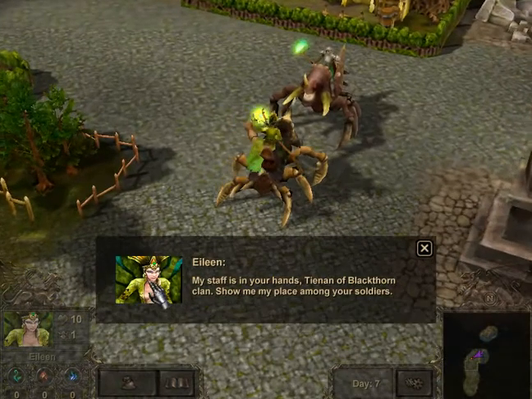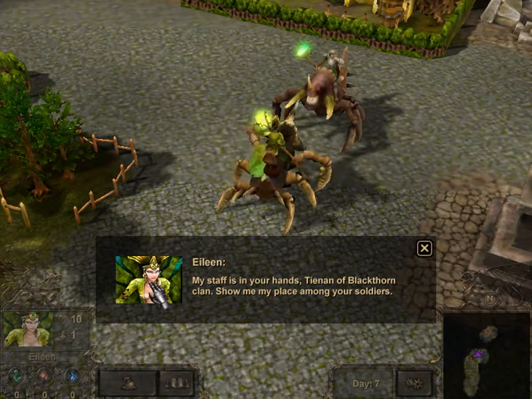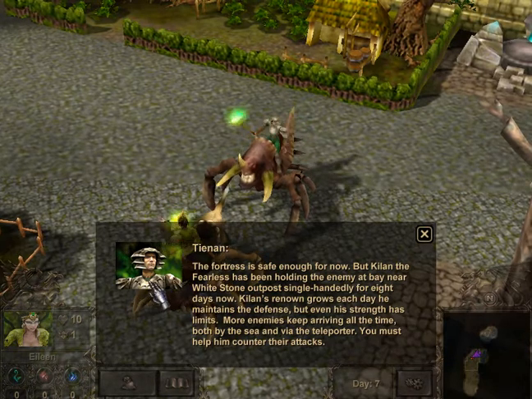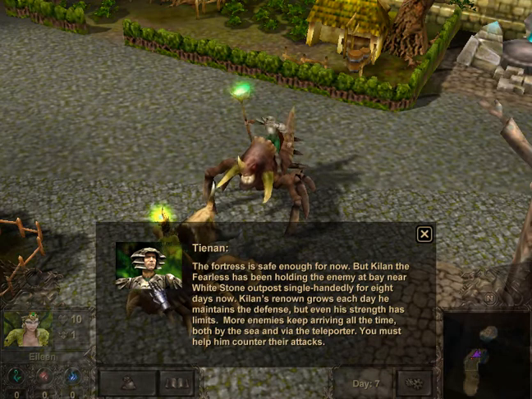Okay. My staff is in your hands, Tiernan of Blackthorn clan. Show me my place amongst your soldiers. The fortress is safe enough for now, but Kalan the Fearless has been holding the enemy at bay near Whitestone Outpost single-handedly for 8 days now. Kalan's renown grows each day he maintains the defense, but even his strength has limits. More enemies keep arriving all the time, both by the sea and via the teleporter. You must help him counter their attacks.